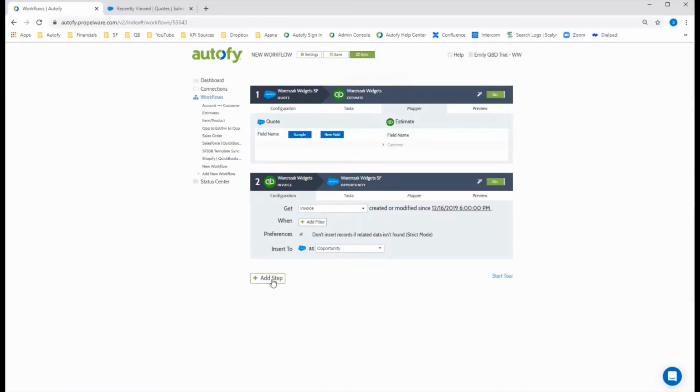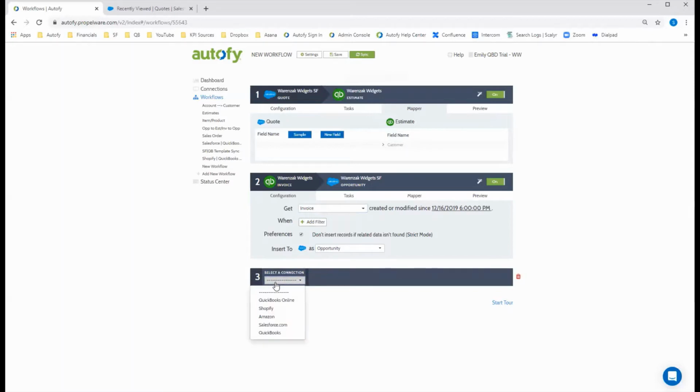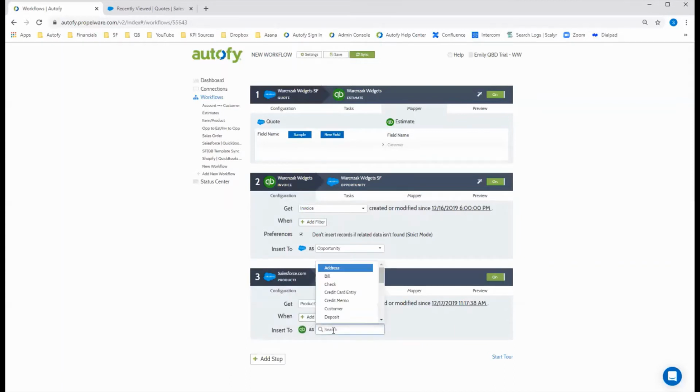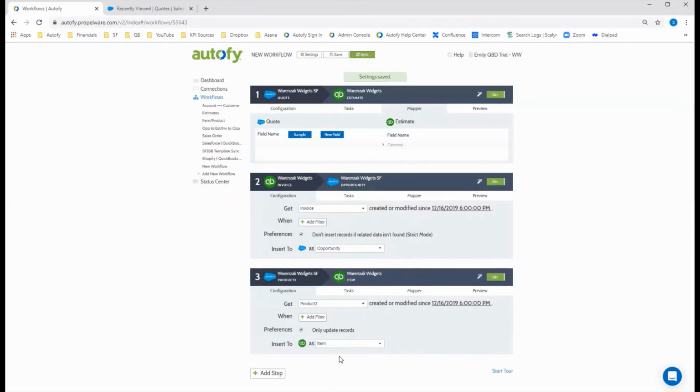And we're going to do one more step here, where I want to sync Salesforce products into QuickBooks as items. So I've got my 3 steps in my workflow set up just from the very beginning.